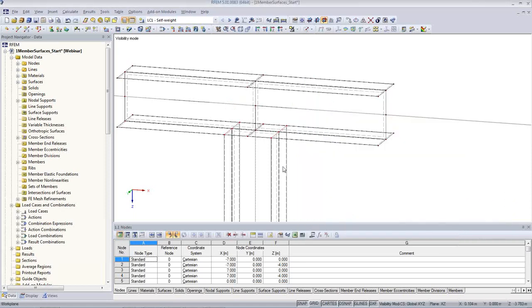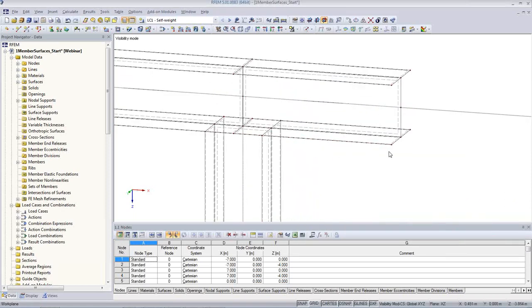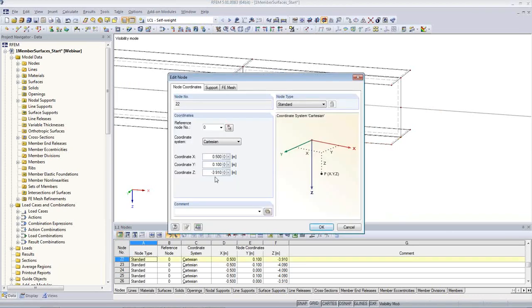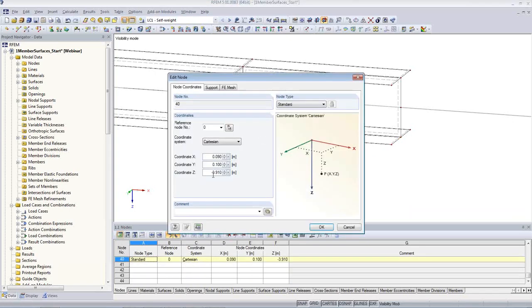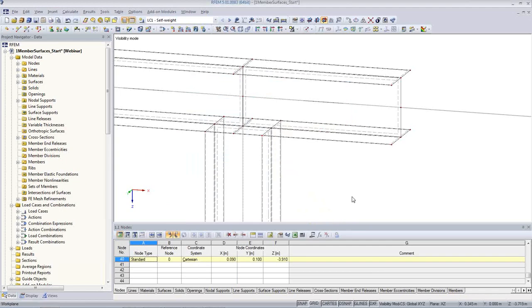On OK, everything is moved on the same level as the bottom flange. So if I check this, I have here z minus 3.910, and here is also minus 3.910. Automatically, RFEM realizes that there is here a node in the same plane and will automatically mesh it.